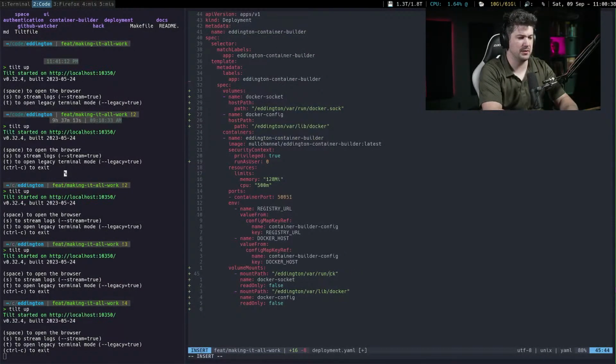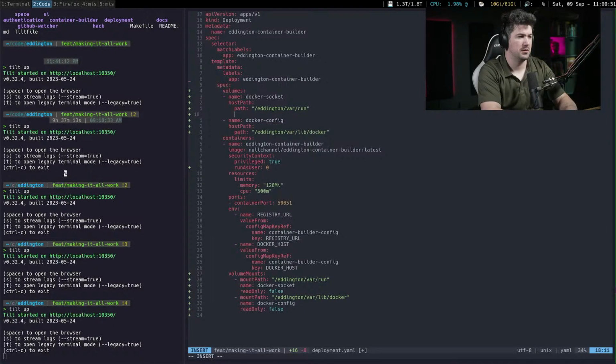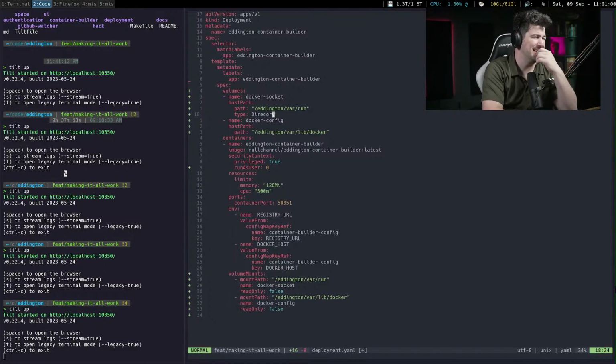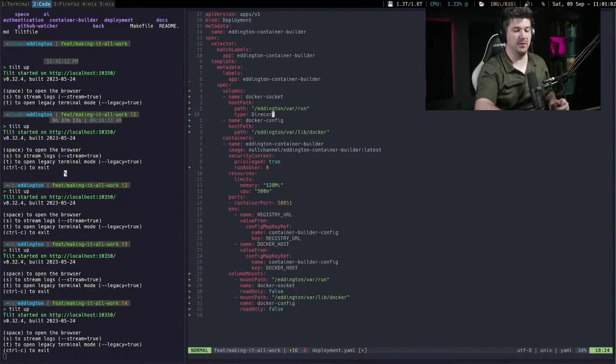Actually, I can just delete this. We're going to pass all of our run in. I think directory is the default if you don't give it one.